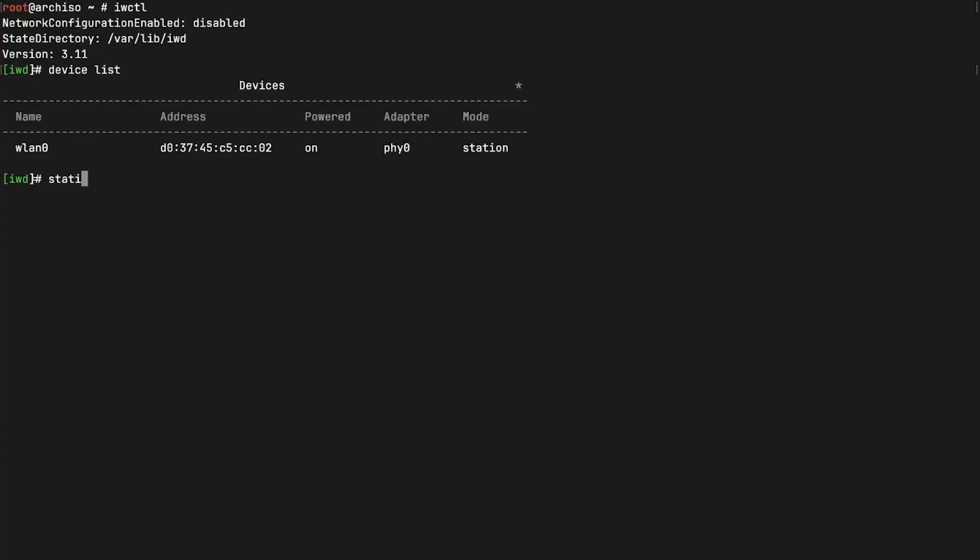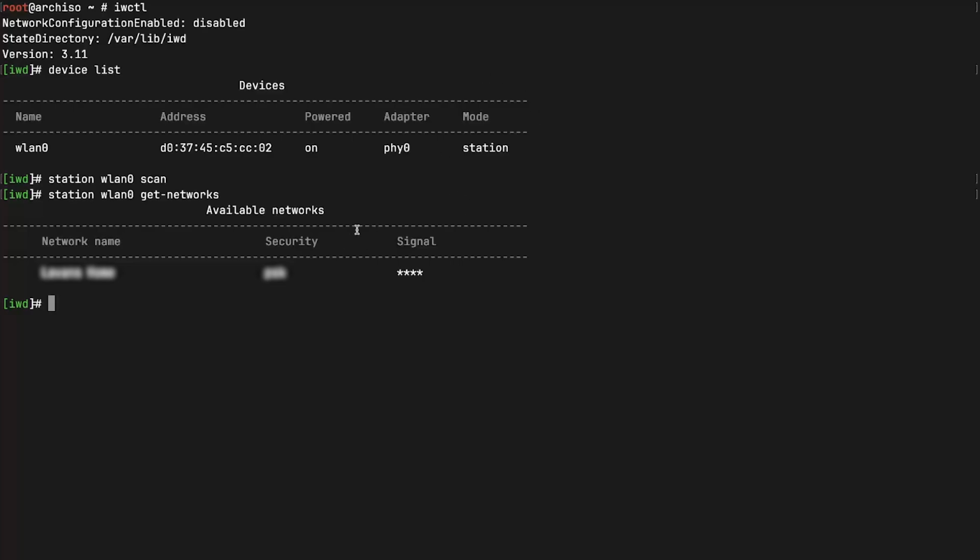So we can type station wlan0 scan, and now we can go ahead and get all the networks which we got in our scan. So we can type station wlan0 get-networks, and there we go. I have Wi-Fi over here, so we can connect to that Wi-Fi by typing station wlan0 connect, and then enter your Wi-Fi SSID.